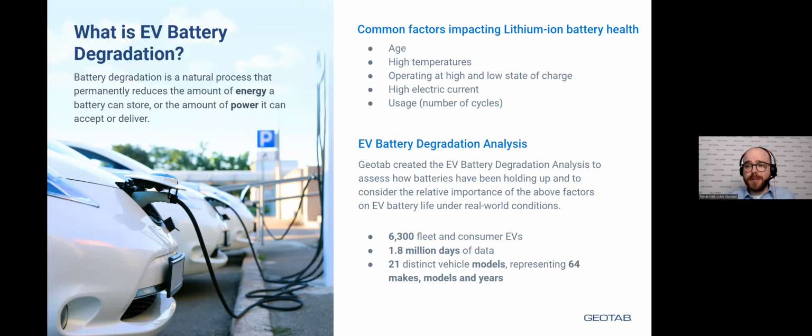So unfortunately, there is no standard data point on electric vehicles that you can just read out this state of health. Almost all of the OEMs give some kind of data about that. So you can read out this information from the BMS, but these are not normalized and not standardized, and they are just hard to compare with each other. So instead, what we did is we looked at many charging and discharging cycles of these vehicles and calculated the energy capacity based on that.